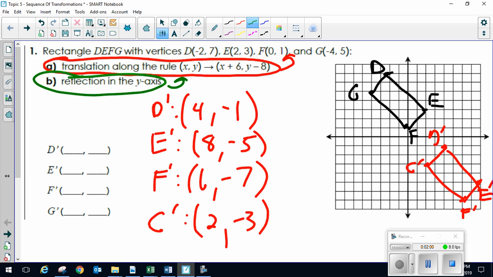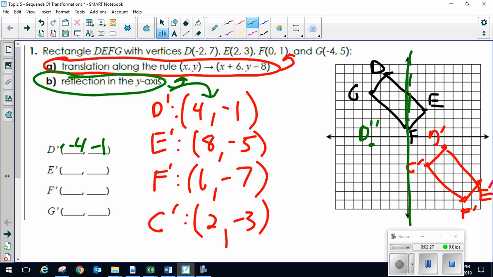Then I got to do this part, but I do it to the one previous. So I got to do it to all these points over here. We're reflecting the red figure over the y-axis, which is here. To do that, we're just going to count. D is 1, 2, 3, 4 to the right of that green line, so I got to go 1, 2, 3, 4 to the left. And what we say is that's D double prime, because I've done 2 transformations now. D double prime is at negative 4, negative 1.